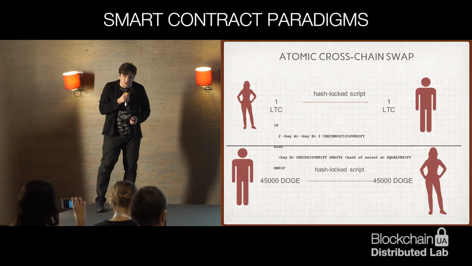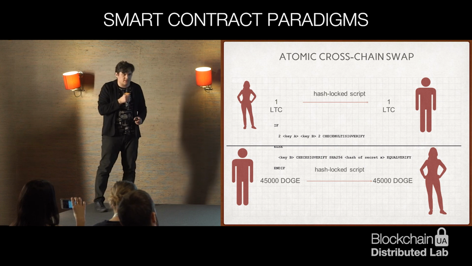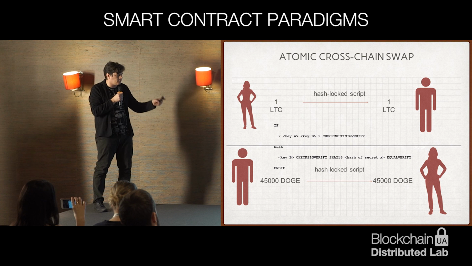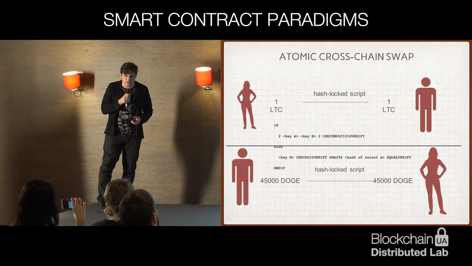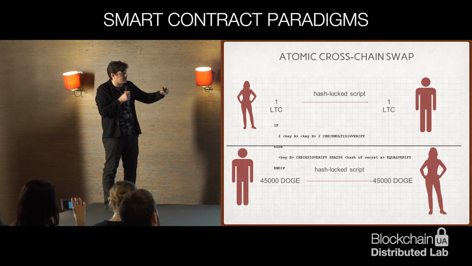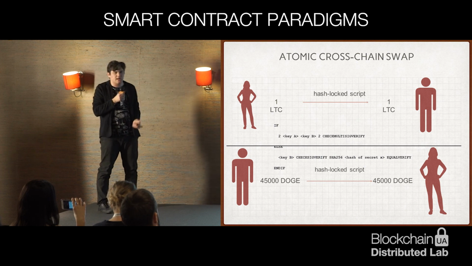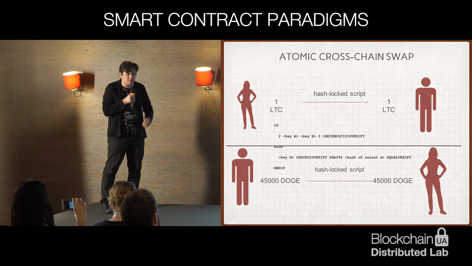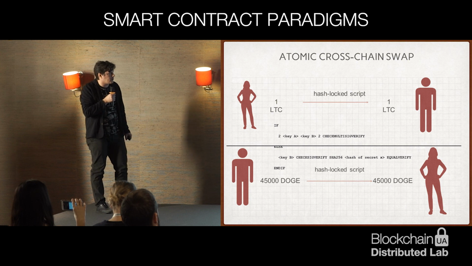So the contract bounty is a smart contract in the form of a script. But in other cases, let's consider an atomic cross-chain swap. Let's say Alice wants to sell one Litecoin for 45,000 Dogecoins, and Bob is the other party. They want to do it in a trustless way. They can do it using scripts on the blockchain, basically hash-locked scripts. There is an example here. The way it works is that when Bob claims his Litecoin on the Litecoin blockchain, he will reveal a pre-image which Alice can use to claim her Dogecoin. So either both transactions happen or none of them happen. This is why it's called atomic.